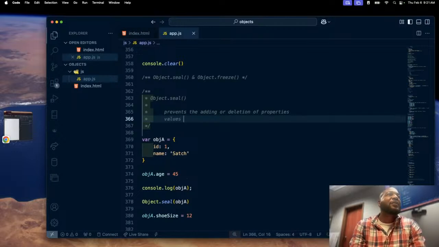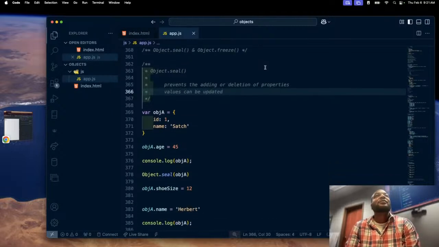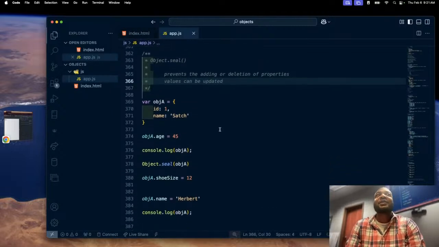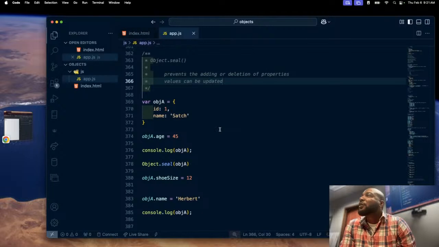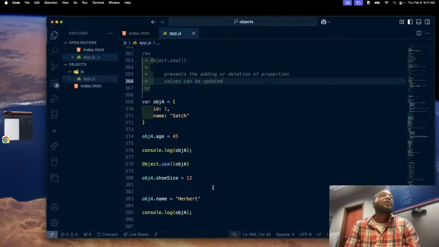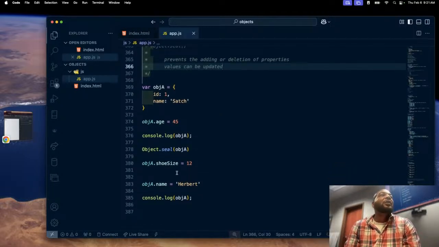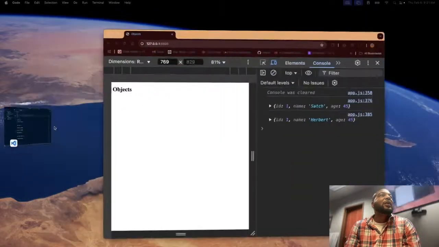Values can be updated. So that's Object.seal.